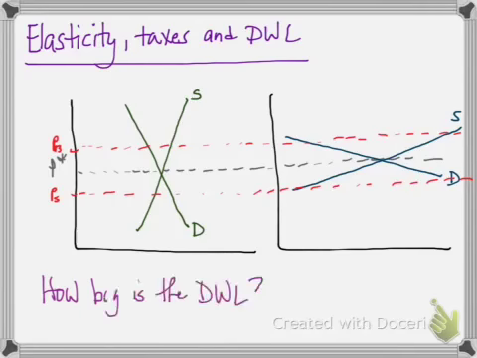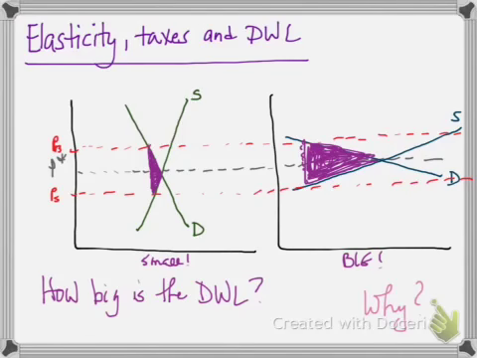So how big is the deadweight loss going to be? On the left, you see the size of the triangle is a skinny little wedge, so a small area of deadweight loss, moving from the equilibrium quantity to where the price wedge vertically intersects the supply and the demand curve. Whereas in the market on the right, where supply and demand are elastic, the tax creates a much larger deadweight loss. Let's look at why.